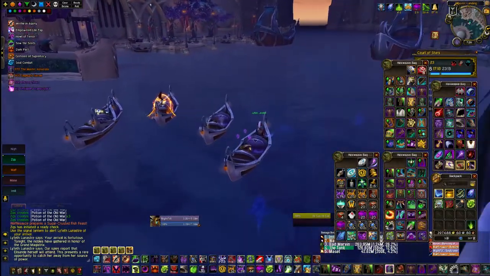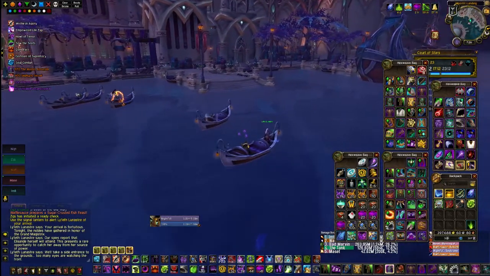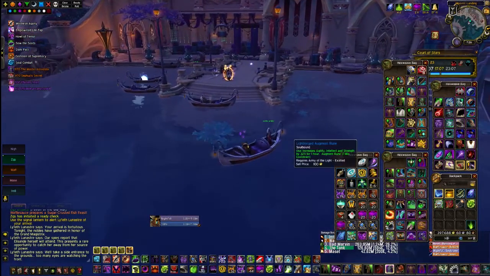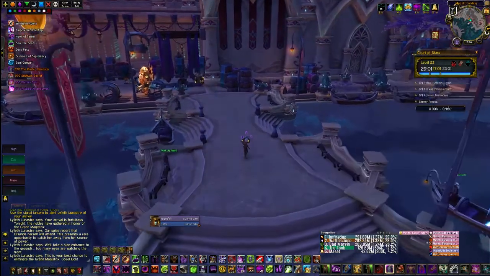When coming up to this first area, if your group is CCing this mob up here to skip it, just remember, don't have your pet out, because for some reason, if you try to walk a pet past a CC'd mob, it's going to put you in combat, and you're either going to die, or have to pull something you didn't want to pull.